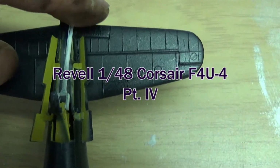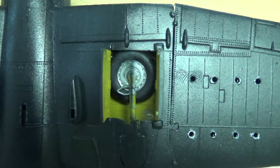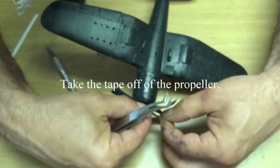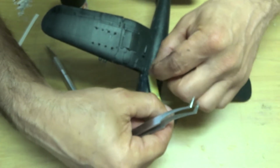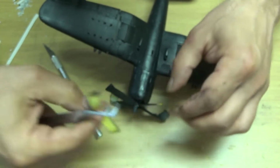Welcome back. This is the final part, part four of our plastic model of the F4 Corsair. What I'm showing you here is the insides of the wheel well and all that other good stuff that needed a little bit of touch-up paint. So if you missed it, go back and look at it. That way you can see it one more time.